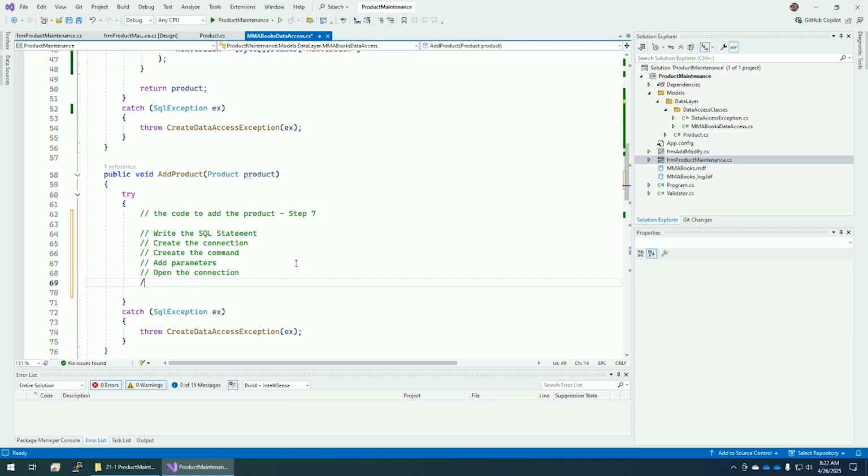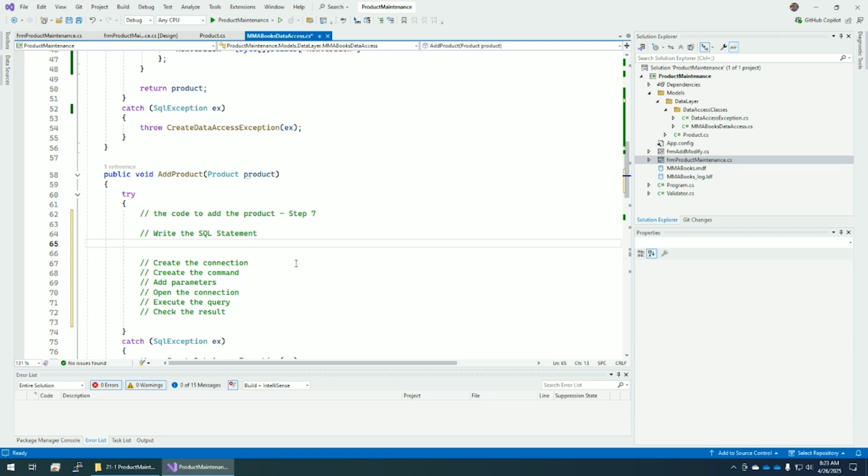open the connection, execute the query, and check the result. So we're going to start with string. I'm going to call this insertStatement is equal to INSERT Products, and our table has product.